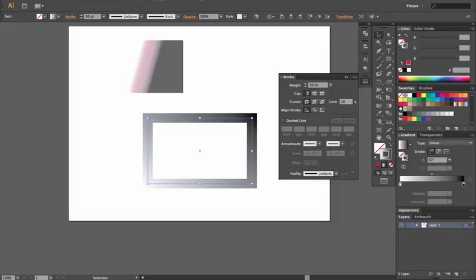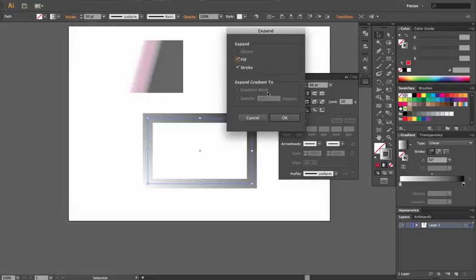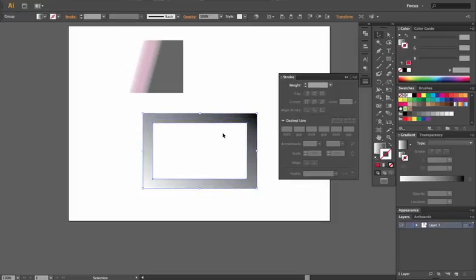And everybody knows by going to Object and Expand, you could expand your fill and your stroke, and it would change that stroke to a fill. And then you'll notice now it's set in the fill aspect as opposed to being in the stroke. And then you could do the gradient option that this one had, which was a line gradient within stroke.